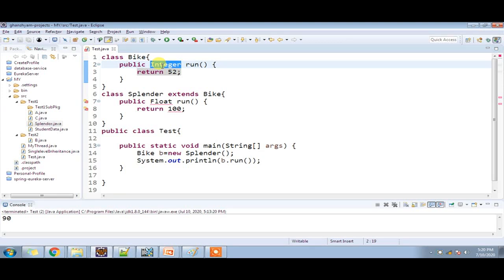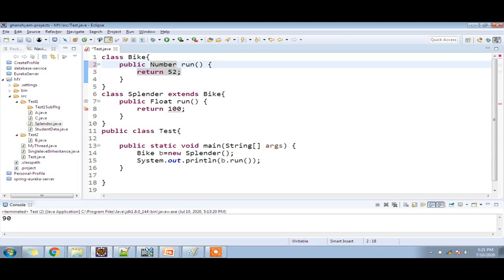Suppose run method return type is a Number type, Number. So Number is the superclass for all the classes like Integer, Double, Float, or all these classes. Number is the superclass.